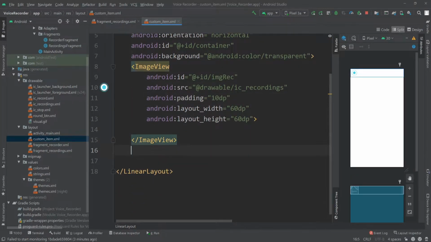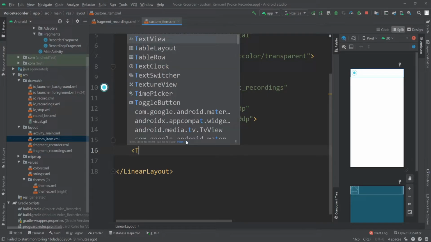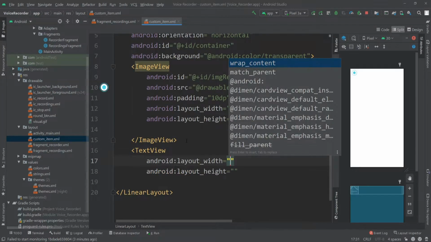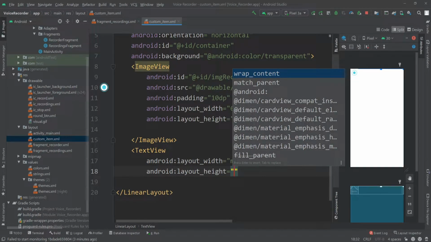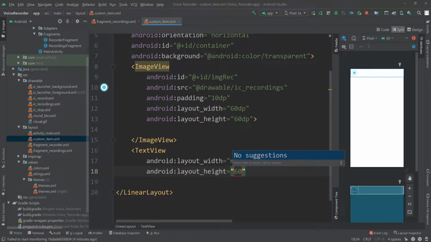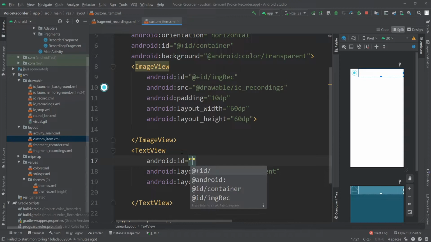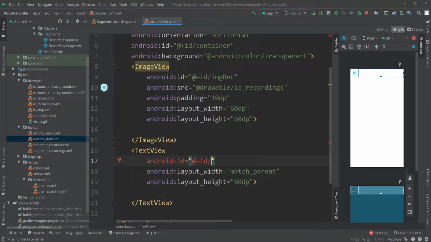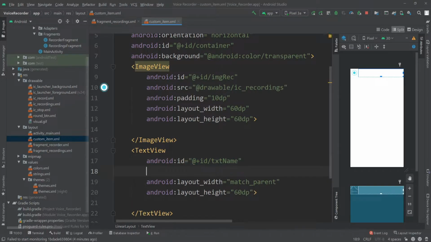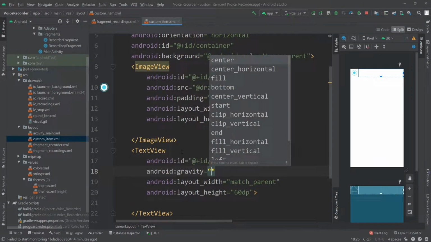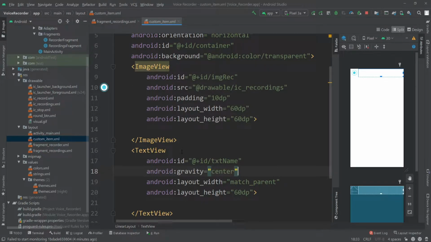After this image view I'll add a text view here, and for the text view's width I'll pass match parent, and for the height of this text view I'll pass 60 dp. Okay, let's give this text view an ID also. I'll call this txt name, and then let's set a gravity to this text view to center.